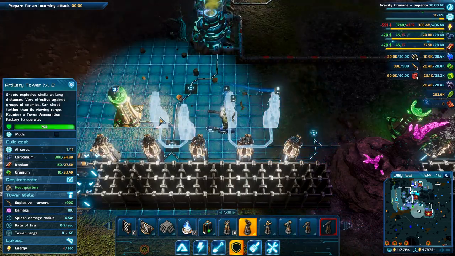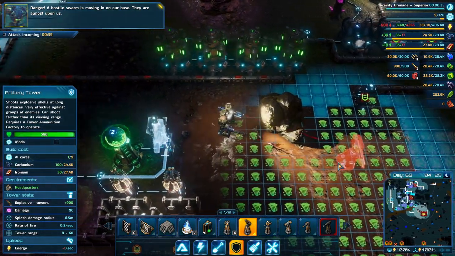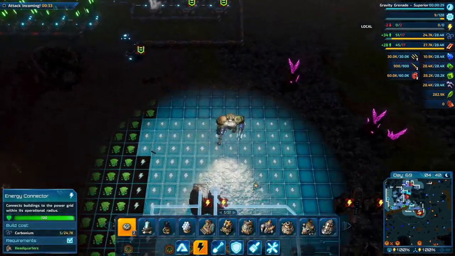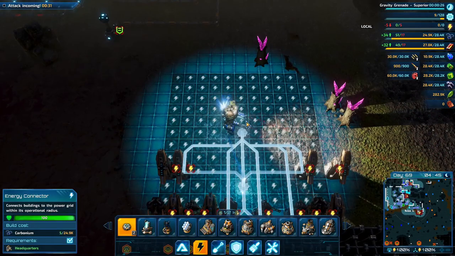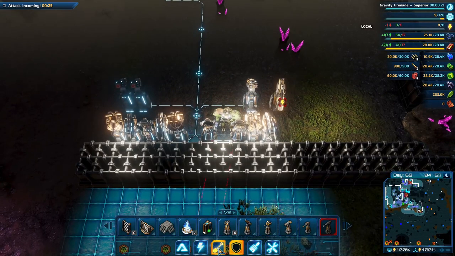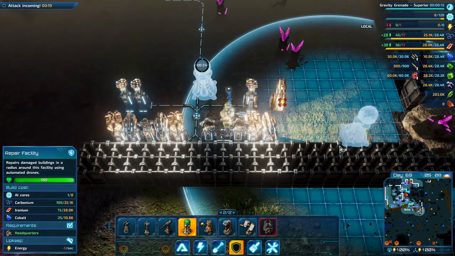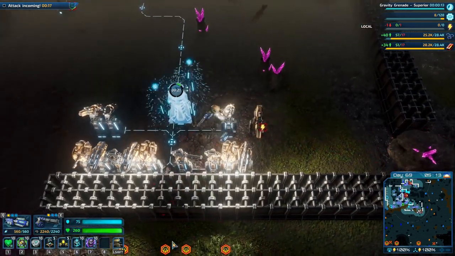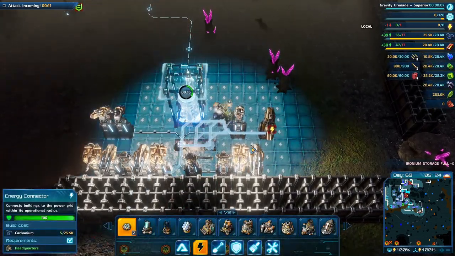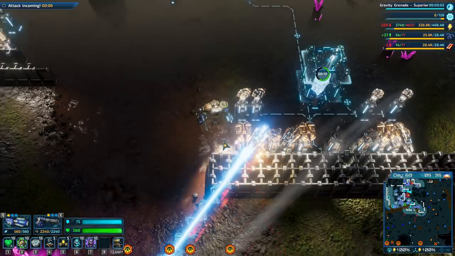So let's get some going. Danger! A hostile swarm is moving in on our base. Yeah, I know. They are almost upon us. I know. I don't have power down here, so let's get some power going. And I want a repair tower down here as well. Okay. We need some uranium storage is full. Power for build that more thing. Storage facilities. Alright, here they come.